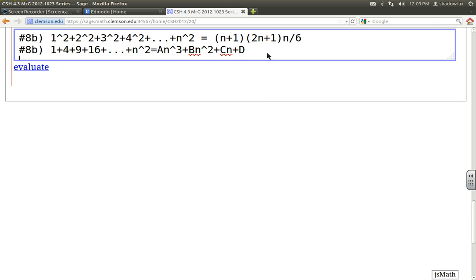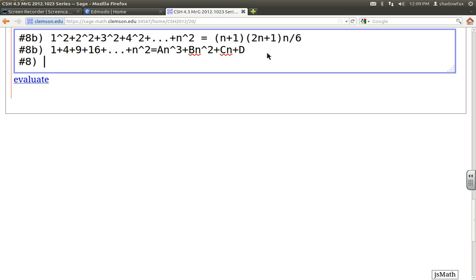So if n is 3, what does that mean? I'm adding up 3 things, right? All right, so add them up. How much does that add up to? This is 14? Okay, 14. Equals. And then plug in 3. Well, all right, what's 3 cubed? 27. So I'm going to write 27a. What's 3 squared? 9. So plus 9b. Plus, well, what happens when you plug in 3 now? 3c. There you go. Plus d is just plus d, right? All right, I plugged in 3.